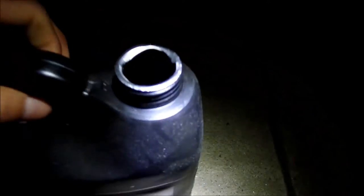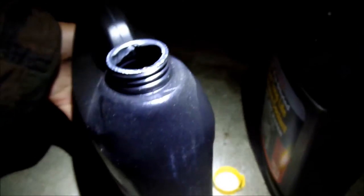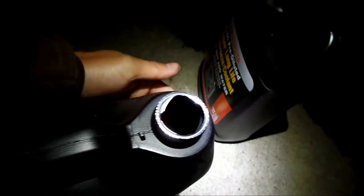I got about a quarter left, it seems. It's hard to tell. I wish there was a little... What's the point of having these little measurement markings if you can't see what the level is in there? You kind of have to guess. And it's black, so no light is gonna go through it. Way to go, Toyota. And this stuff is so expensive too.